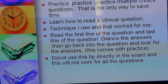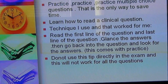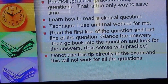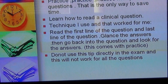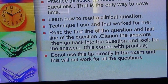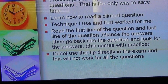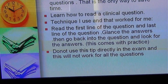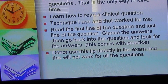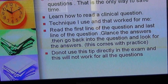Usually out of five answers, three will be irrelevant or only slightly relevant to the case, and only two will be truly relevant. For example, if the options are: MI, gout, malignant melanoma, pulmonary embolism, and COPD exacerbation — this is a question I'm framing now, not a recall. Once you read the first and last lines, you already know gout and malignant melanoma do not cause sudden onset of shortness of breath, so you can rule out two options immediately.